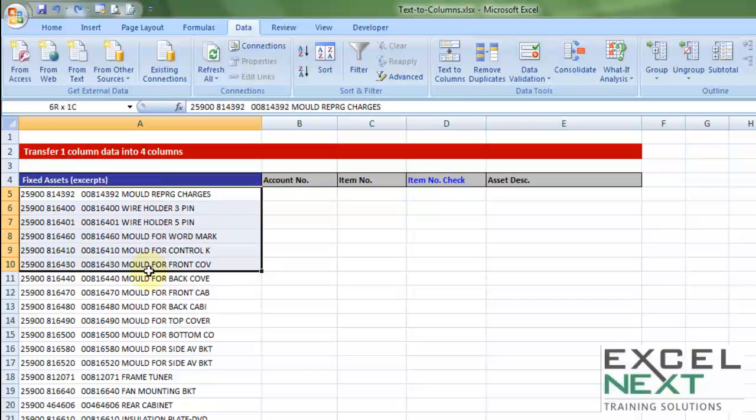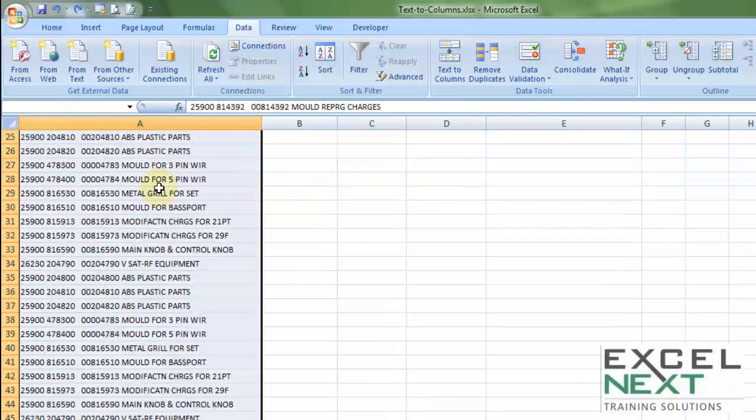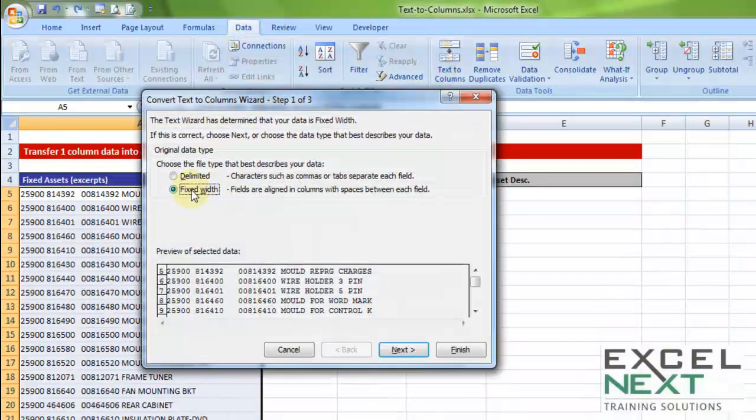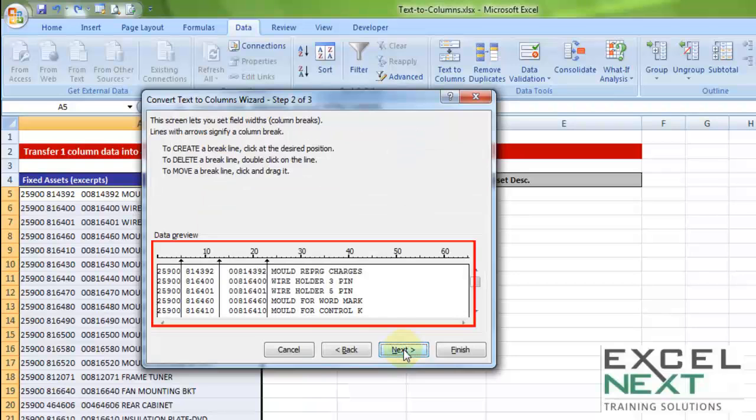Again, let me choose the data. This time let me choose the entire set of data, start till end. So pressing Shift Ctrl and then down arrow key to help me get this data selected. Let me reach out to data, text to columns. Now this time, let me try out the other option of step 1, which is fixed width, and we'll see what is this fixed width going to do. Next. Now fixed width will not give you options like space, comma, or any such characters.